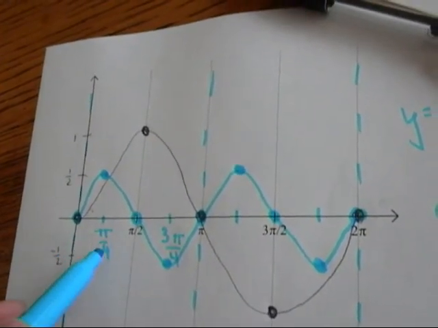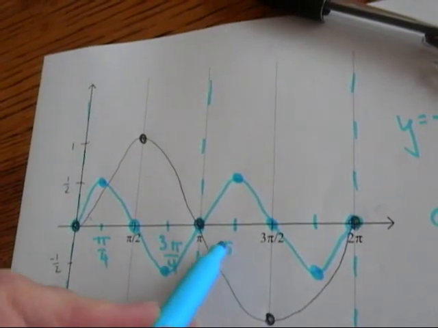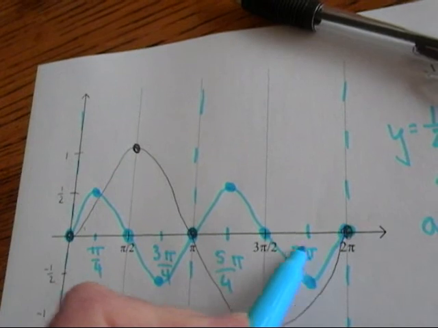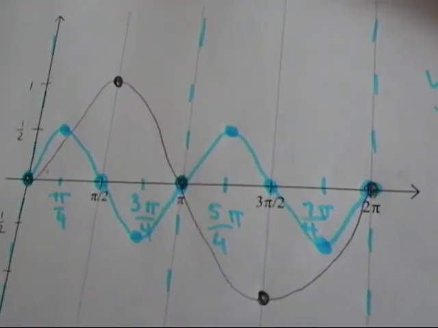Play connect the dots as smoothly as I can. Put in my labels. One over four, three over four, five over four, and seven over four. Don't forget to throw in the pies in the numerator. And we're done.